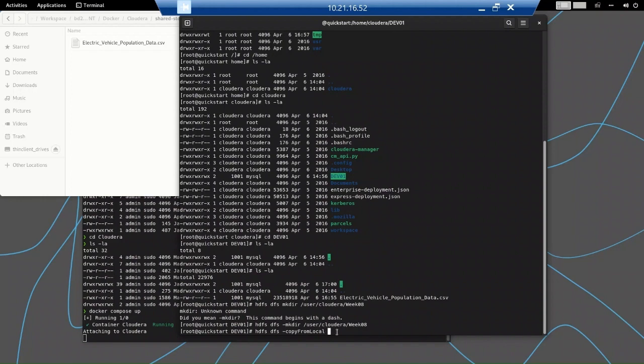Source folder: since we're in the directory, I'm going to just type the CSV file. My destination folder is going to be week 8. Yeah, that should do.